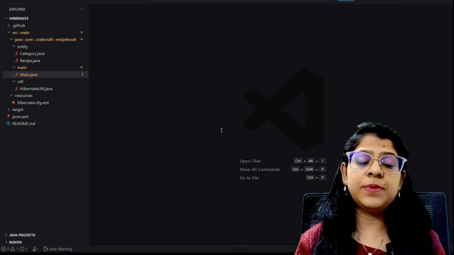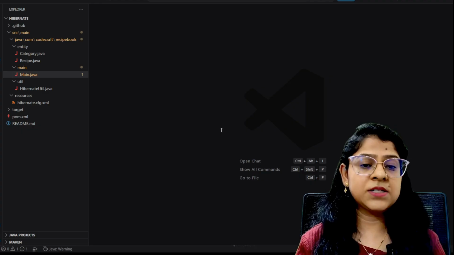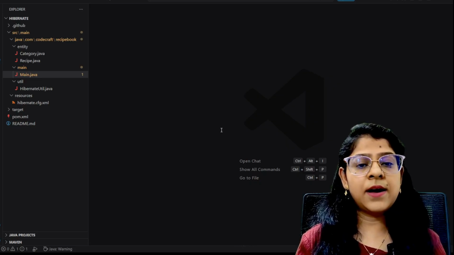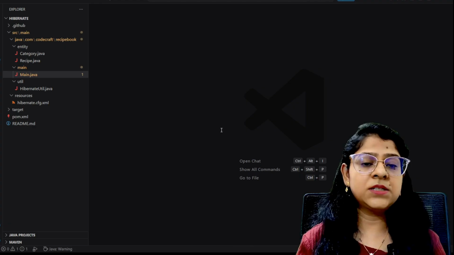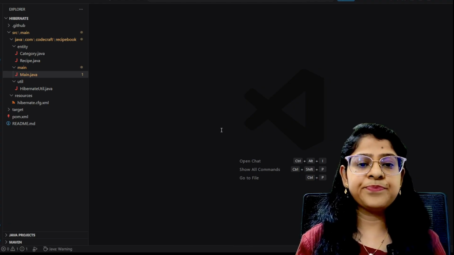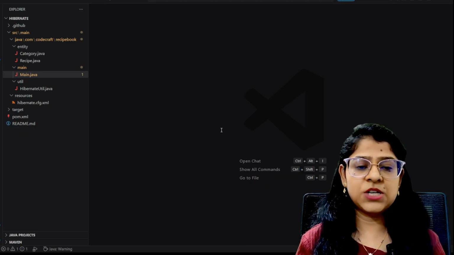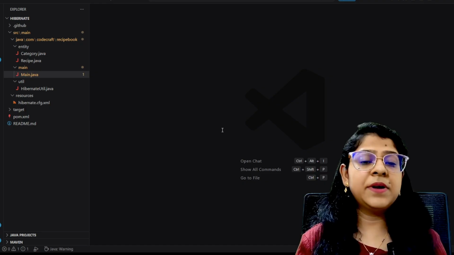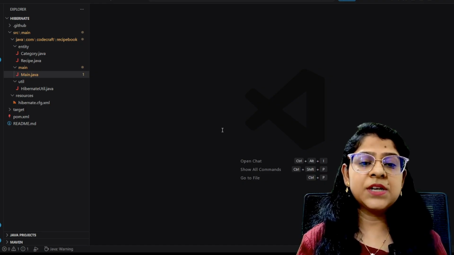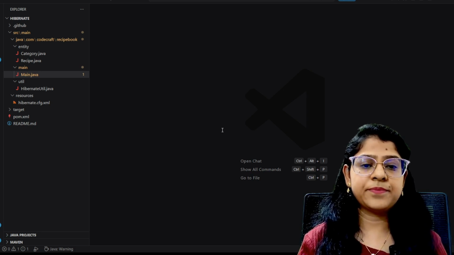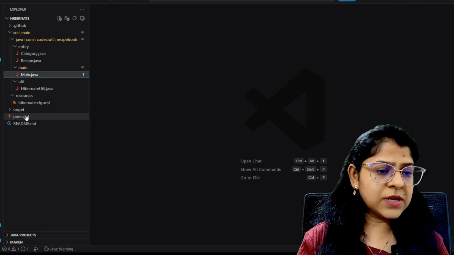I will also update the Recipe.java file, adding some annotations, and update the Category.java file as well. The HibernateUtil.java file will be unchanged, and in the Main.java file I will replace the content with our 6 caching demos. So first, coming to our pom.xml file.